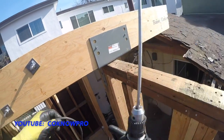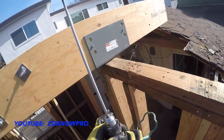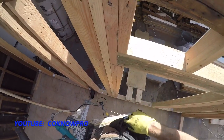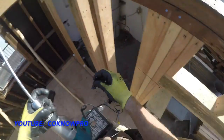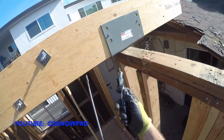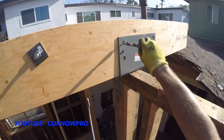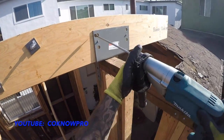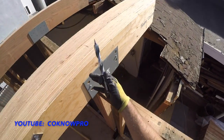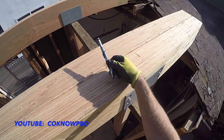Now, there are a couple of different things I keep with me when I'm doing this, okay? I keep my key chuck for my drill so I can change this bit out if I want, in my bags right here. This is the key. And I also keep another bit like this, a bad girl right here. What's cool about this one is it can go through nails and stuff like that. So if you find something that's making you kick back, making your drill not really want to go through it, you can use this. But then you've got to look at your thickness. You can buy longer ones of these, but you can probably get halfway and then go to the other side and get the other halfway. So this will work as well.